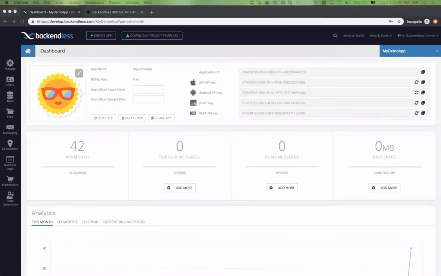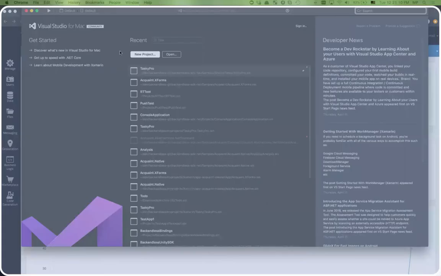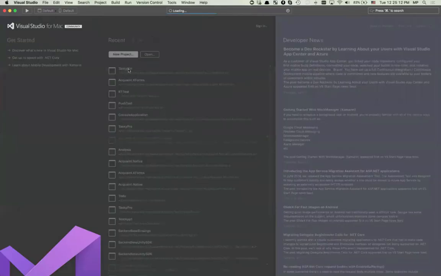All right, so we have, hold on. I accidentally clicked the button to update, and I want to cancel this because we don't want to run those updates right now. All right, so in my Visual Studio, here it is. Let me show you a Xamarin shared application first.